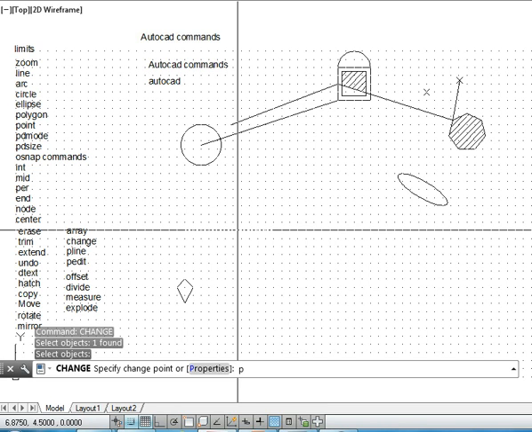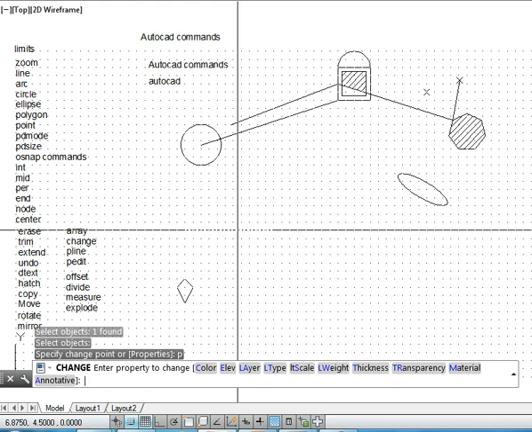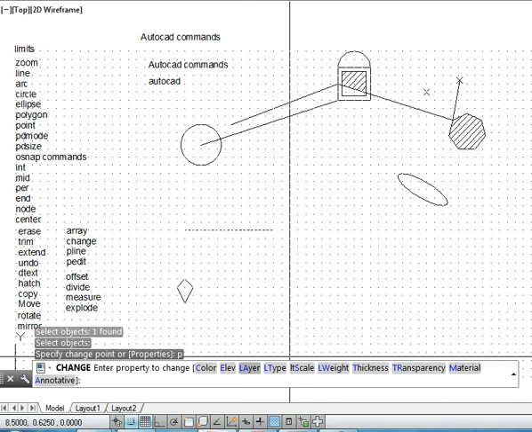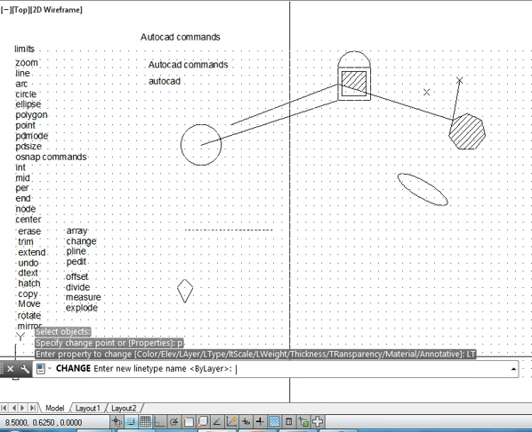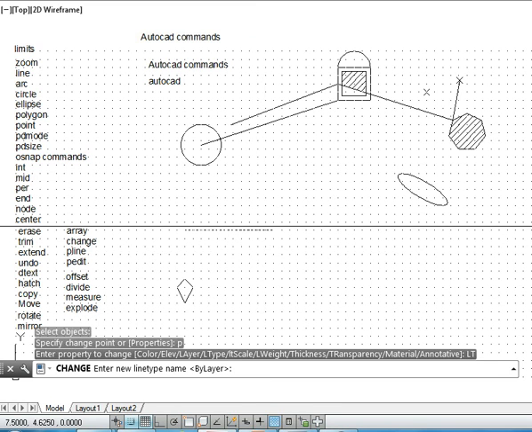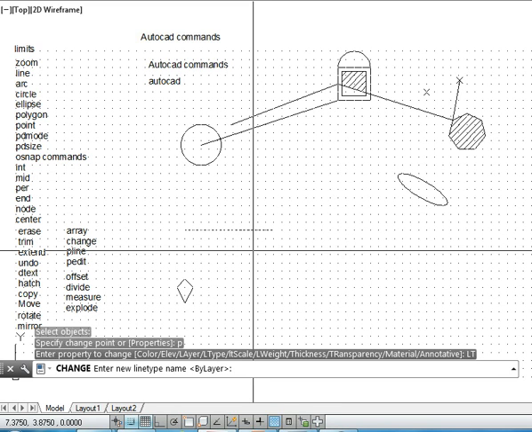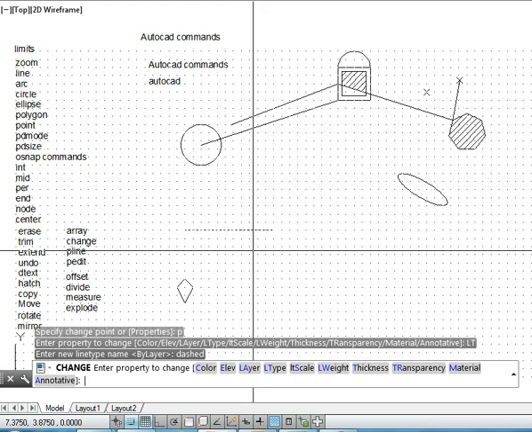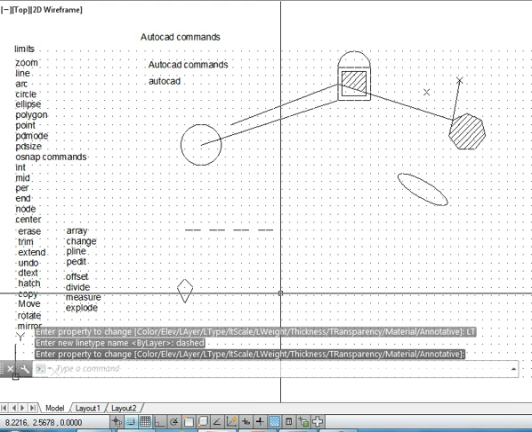I'll use P for properties, press enter. Now it is showing different options. Let us say I pick line type. If I pick the line type, it can be written as dashed. You will see that the line changes to a dashed line.